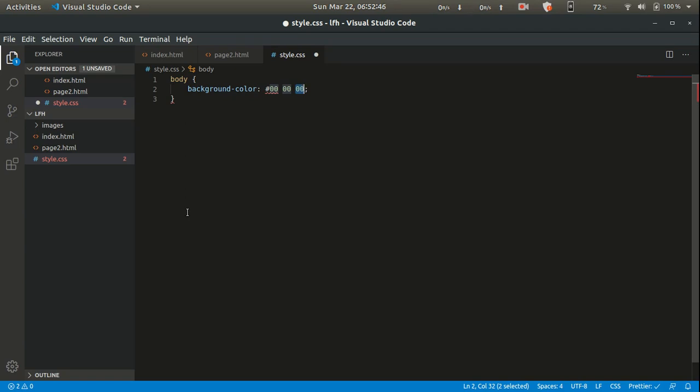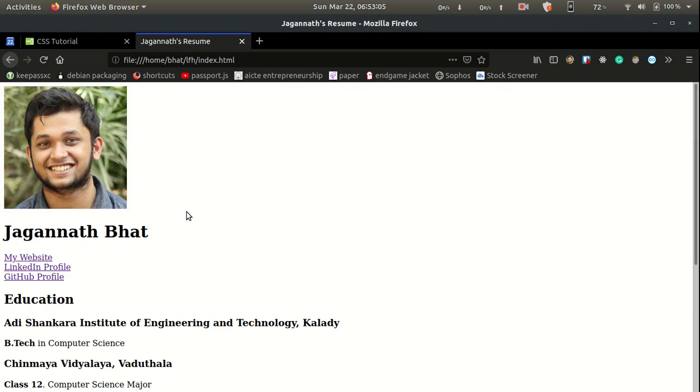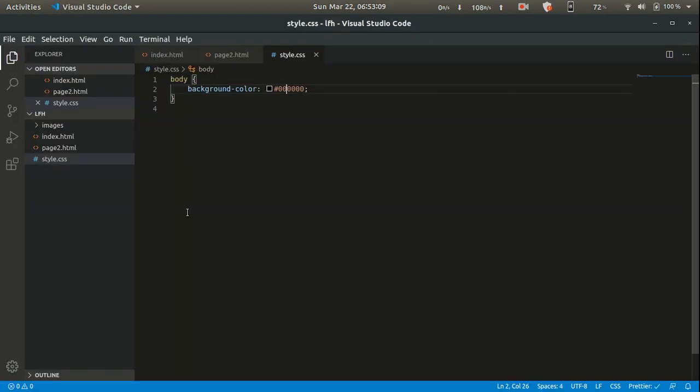You can make any color that you want by mixing these 3 colors. So this represents how much red, how much green, and how much blue you want in your color. Here I'm mentioning 0 for all of them, which means that there won't be any red, any green, or any blue. I'll show you that later.